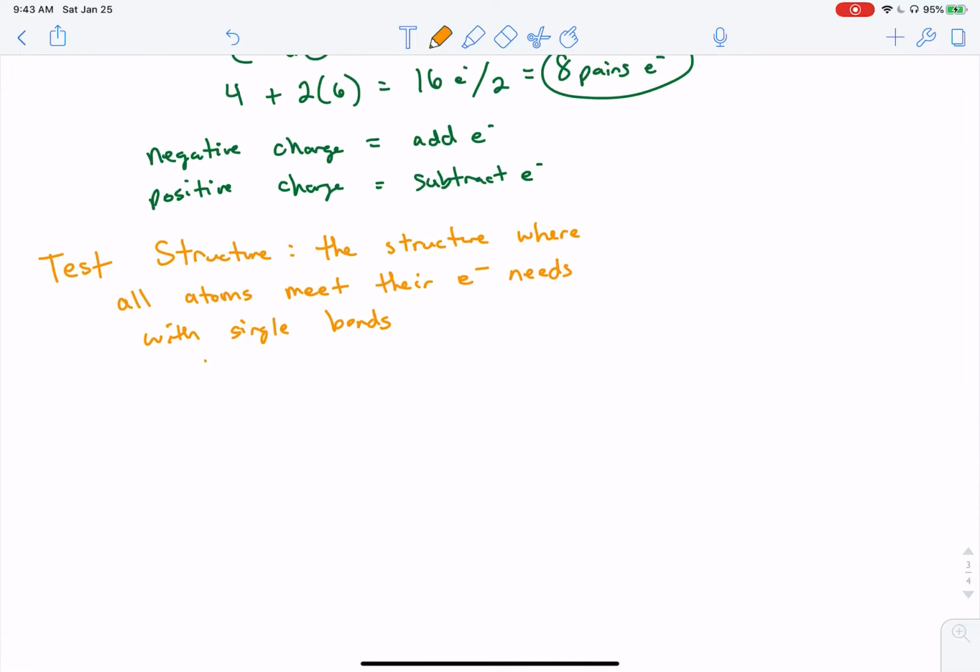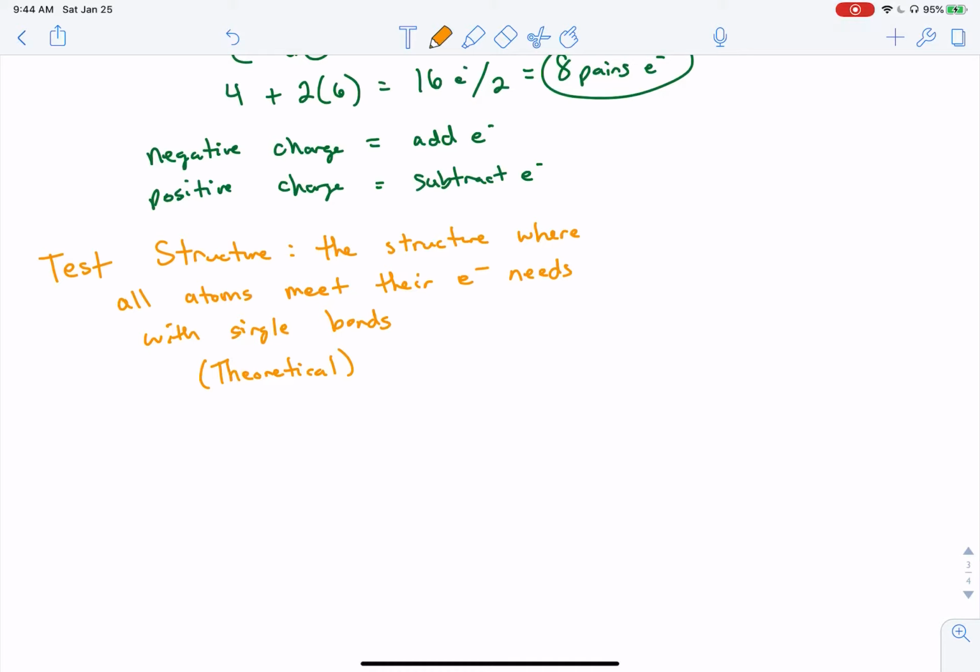Now what I want you to make sure you think about is that this is all theoretical. So this structure doesn't have to be possible. This structure isn't always the right structure. It's a starting point. It's the most basic way you would draw the structure, and then you change it to make it match what you need. So this is the simplest of the simplest structures, and then you add bonds and add things to make it match your math number, because it has to match your math number.